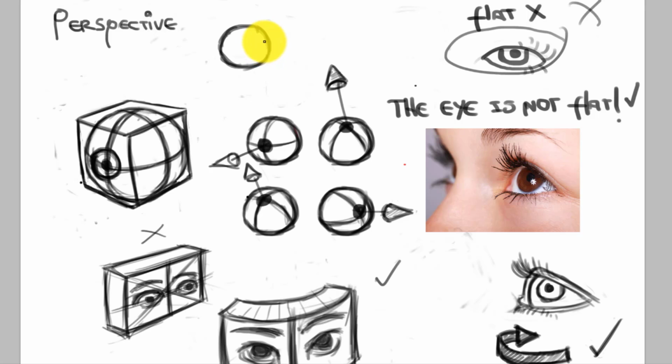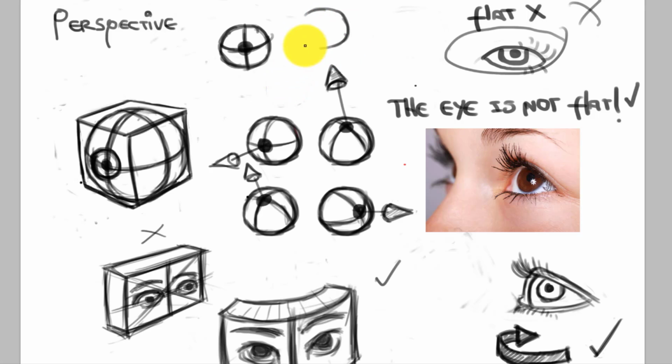So in this case, let's say I want my eye to look at the front. Simple. So you will have to draw something like this. And if you wanna make your eye look 3D, you can do something like this.